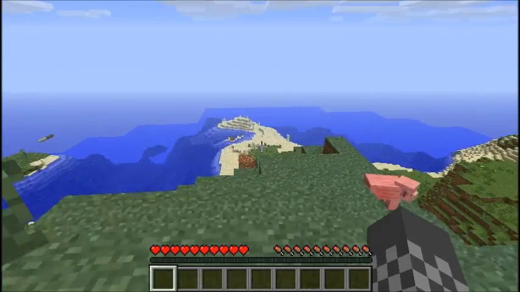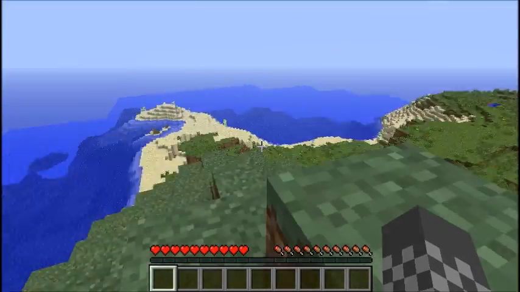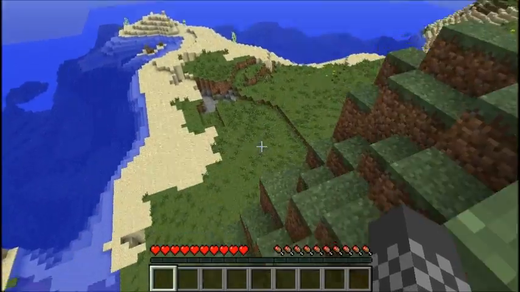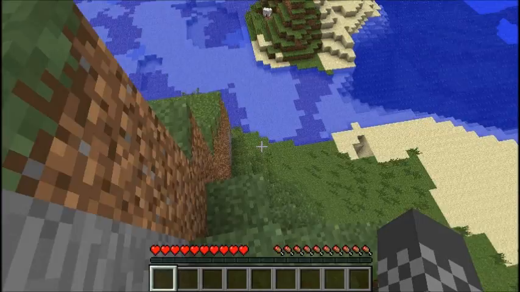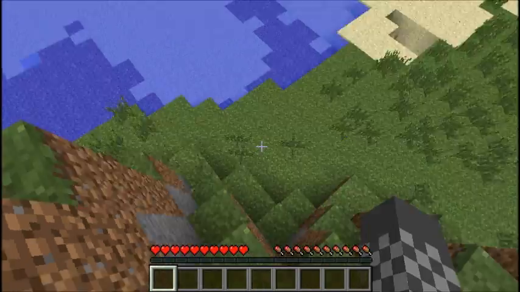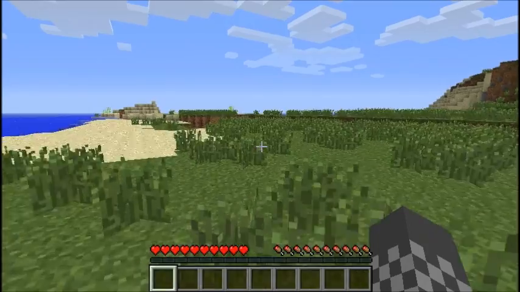So first thing we have to do is find a tree. Now I didn't see any trees over there, so we're going to get to explore a little bit, which is good. I sort of wanted a mountain biome in our world, so this world's perfect. We got a sheep eating some grass. Ow. That hurt. Let's get these reeds too.